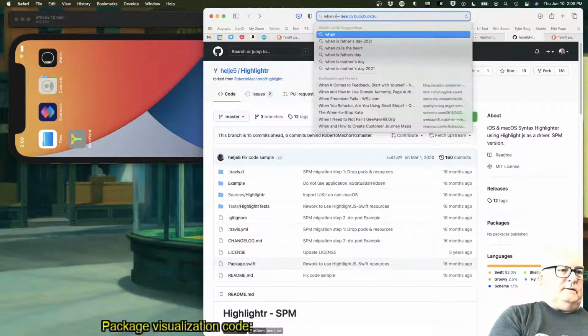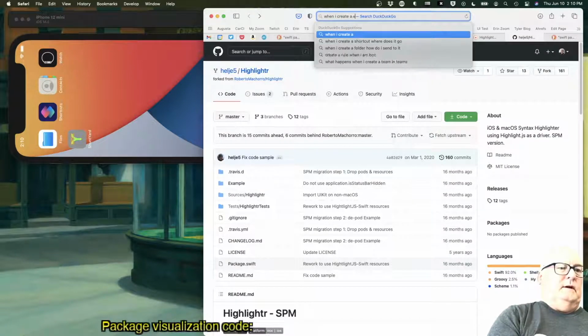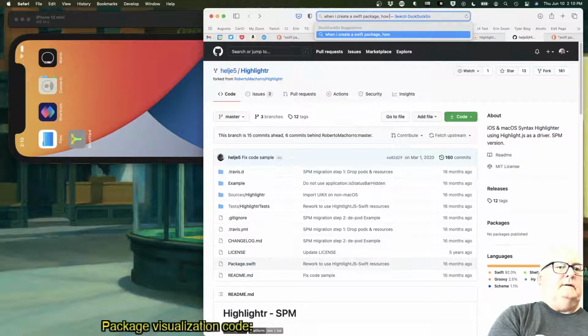I'll try my search a little differently. A Swift package. How do I specify the version?